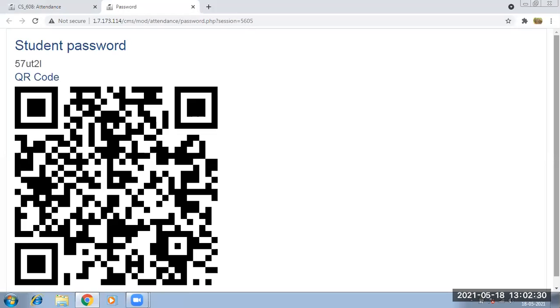Do not share this with your friends who are not present in the class, because I have got 4 to 5 people who are trying to mark, or trying to enter after 30 minutes of the class has passed. So please do not help them, because this is not helping, this is ruining your friend's life also.